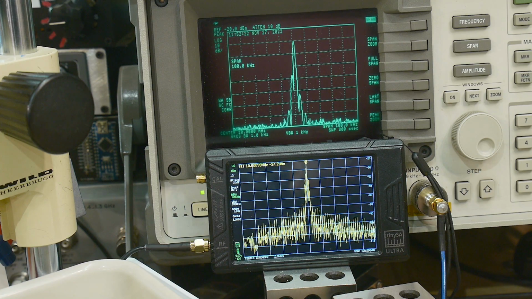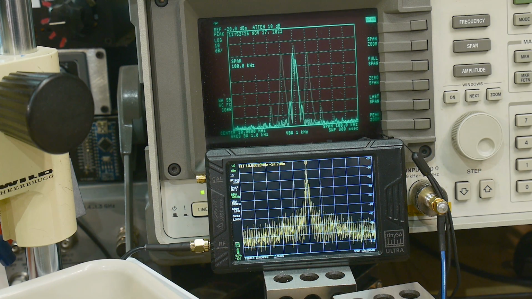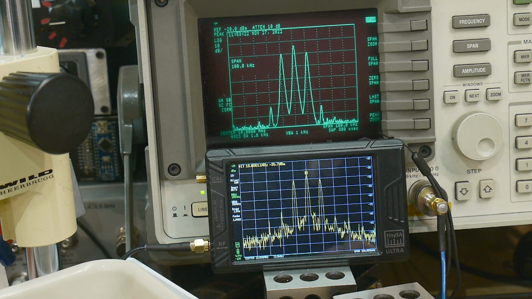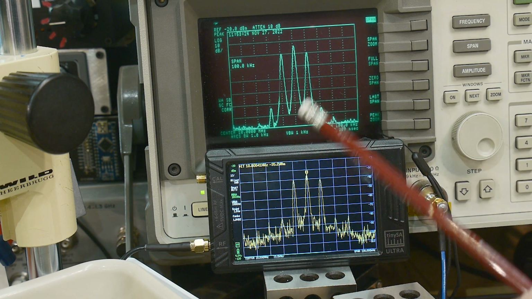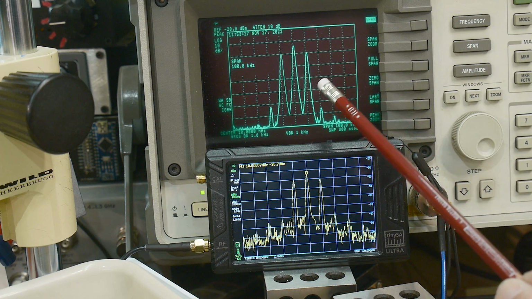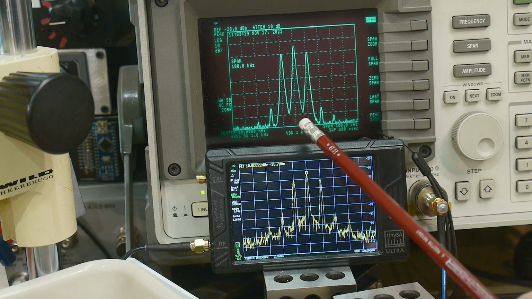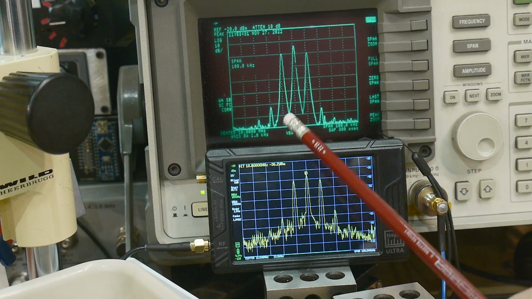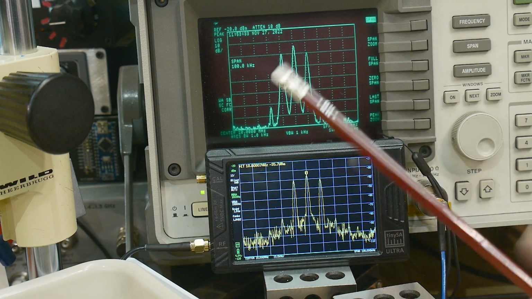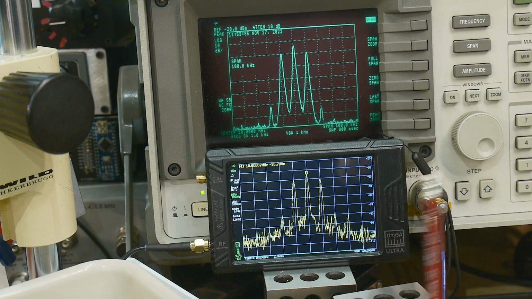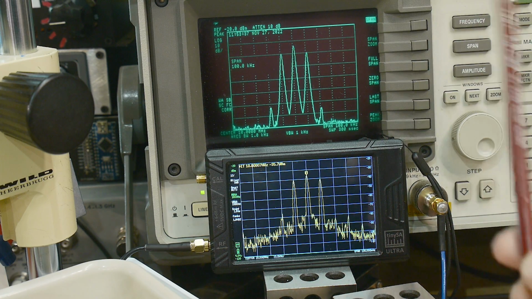And here's AM modulation. Let me start at a different value first. Okay, so what I've done here is I have a 10 megahertz carrier, I have a 10 kilohertz AM modulated signal, and I have a 100 kilohertz span, 1 kilohertz resolution bandwidth.